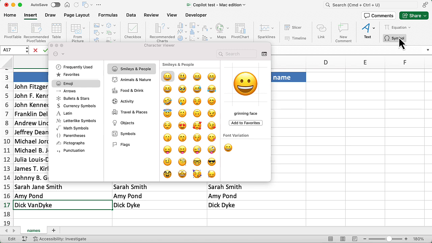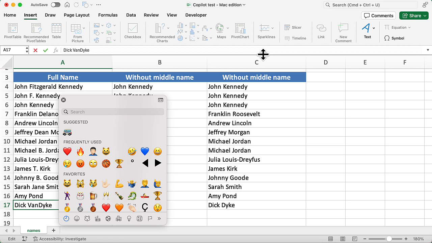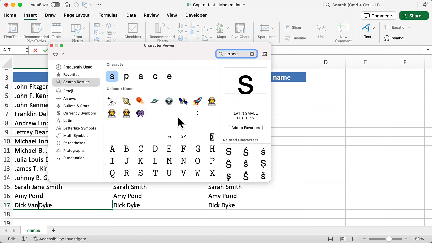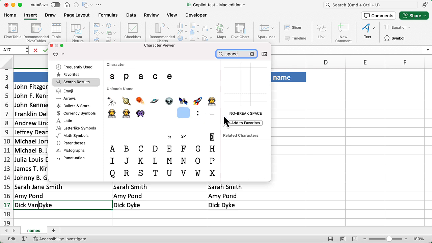Another way you could do that is if you double tap the function key in the lower left corner of the keyboard. Now you might not get the character viewer looking like this. I click that. You might get the character viewer looking like that. I find this one is kind of hard to use, even though it's newer. I'm going to hit this little button so I have the character viewer looking the way it should. So what I'm going to do is click in the search box and search for the word space. And you'll notice there's kind of this blank area. There's actually three items there. I'm going to click on the third one here. And just like in Windows, this tells us it's a no break space. So to insert it, I'm going to double click it.